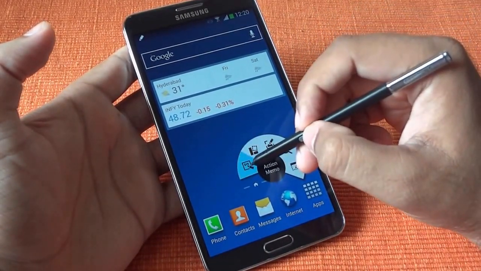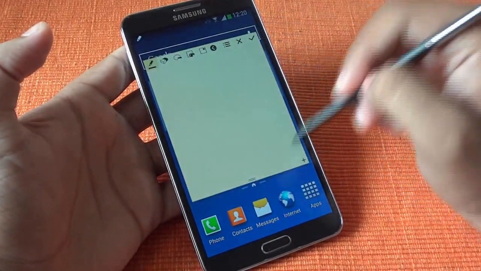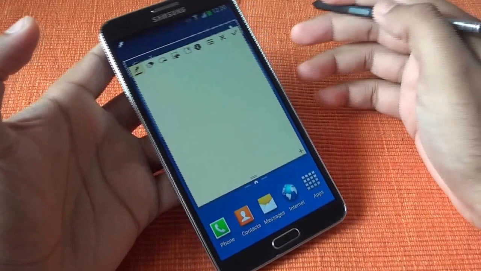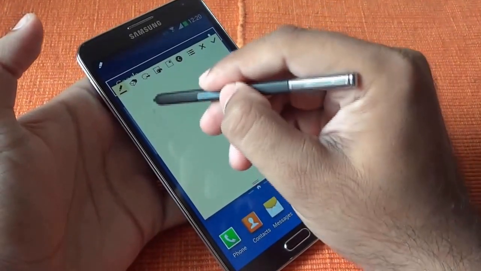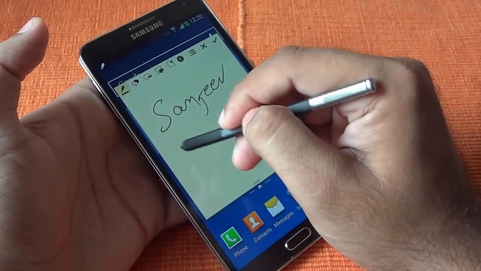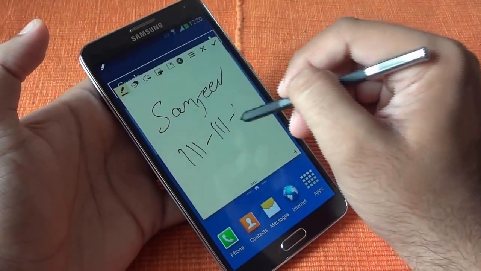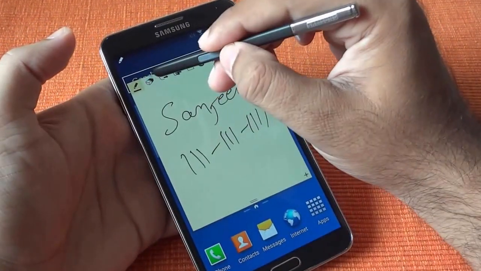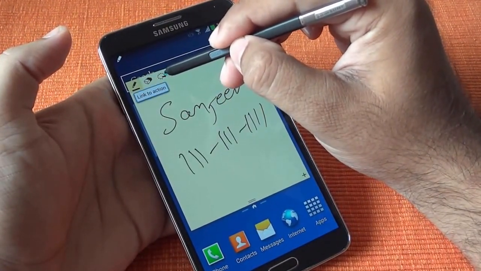Okay, the next thing is action memo. So once you click on your action memo, you are going to get this window. The good thing about this window is you can write anything, like I will write my name and one random number, right? I can erase. This is a place which is linked to action.